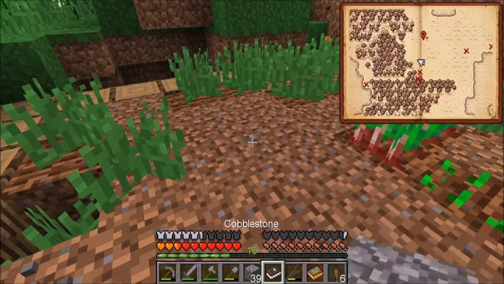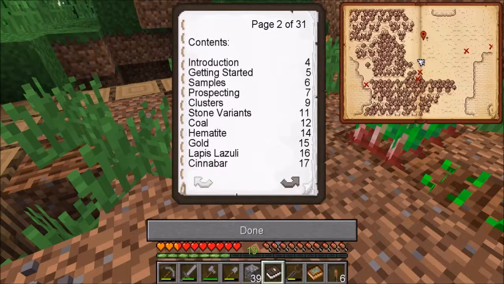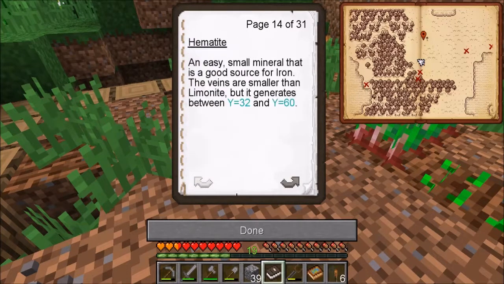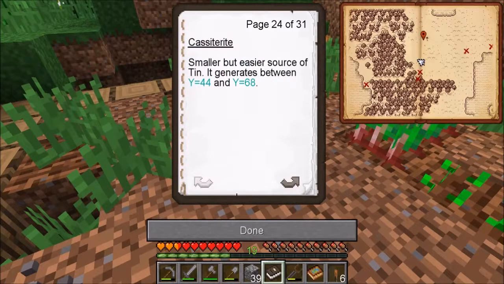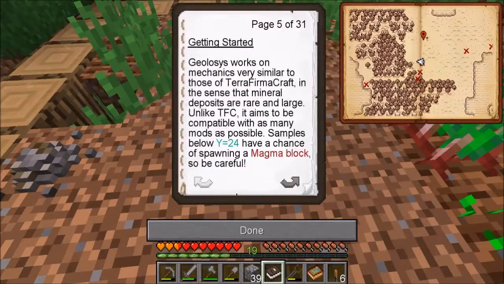Okay, and also coal. So we've got here a field manual, which you get when you first make the dowsing rod, which is very easy. The geolysis field manual. And this tells you lots of things about how to get started and different minerals. So here's cassiterite on page 24. So that is a form of tin. Thank you, Dwarf Fortress, for teaching me these names many years ago. So there we go. Cassiterite, smaller but easier source of tin. It's found between Y44 and 68. So it's easier than, I think, tealite is another one that's on here as well.